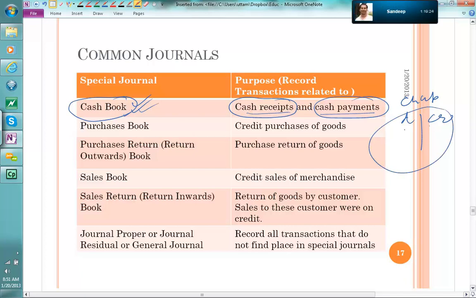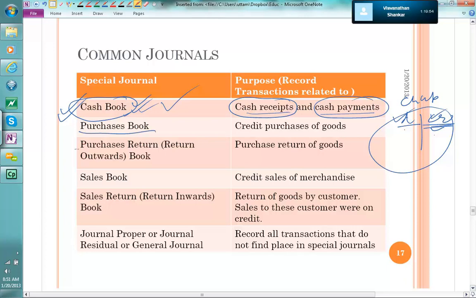Similarly, whenever you are paying cash, suppose you are running a business and you paid the rent. If you paid rent through cash, you will capture on the credit side that I paid this much cash going out. But the other side, that is rent expense, you are not capturing in the cash book. So this is a special type of day book where you have a debit side and a credit side, but the debit side is of different transactions, and the credit side is of different transactions.